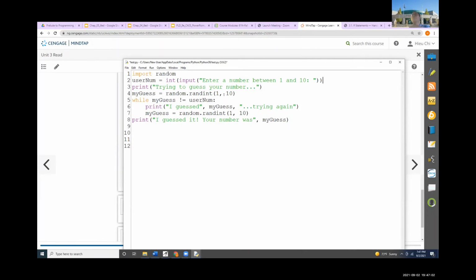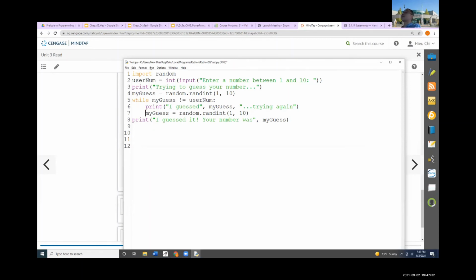So if your guess is the same as the number the user entered, I print now: I guessed it, it's correct. I guess it, I get this number. Let's check again. You see, this one is not equal. The exclamation and equal here is not equal. So it's not equal, so we now try it again. Remember, whenever you try again, you have to generate the guess again, to a new one. Otherwise it ends up in an infinite loop here.